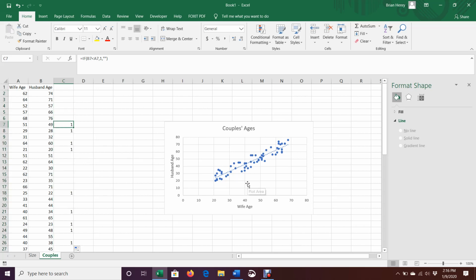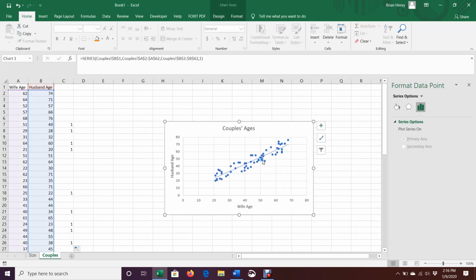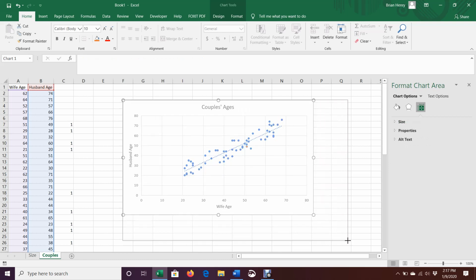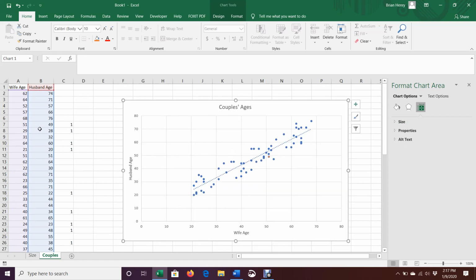So 51, 49, so here's 51, here's 49, so that's them right there. Then you could click on that one twice and highlight it a different color. Let me make this a little bigger so you can see it better.